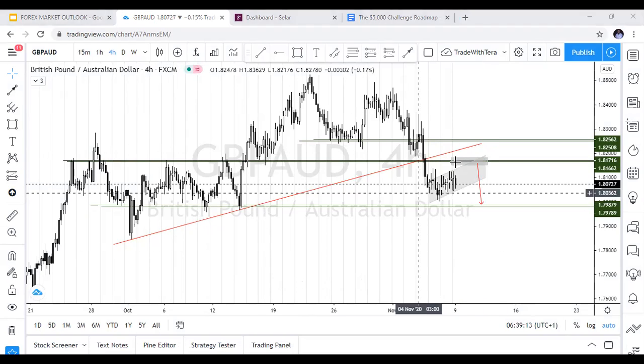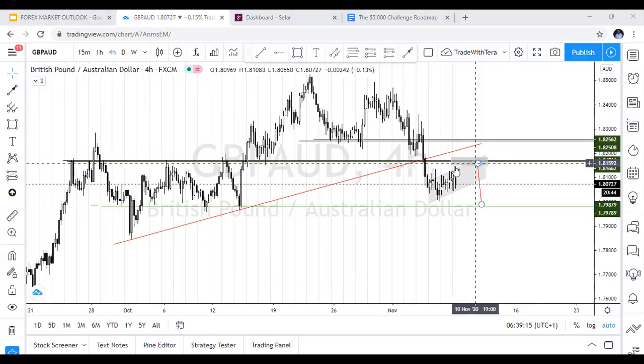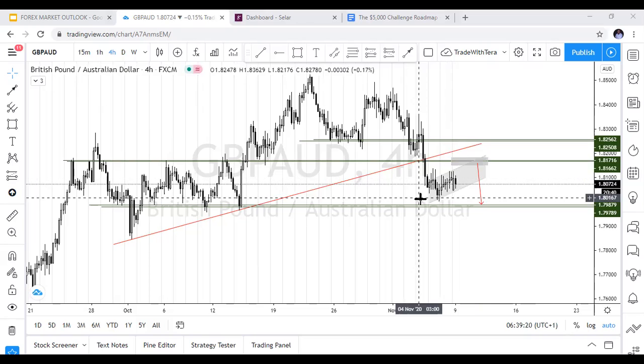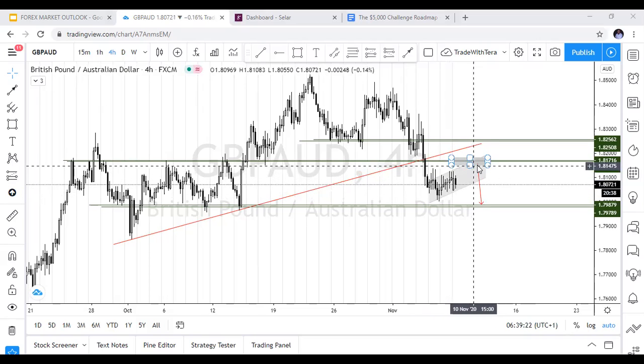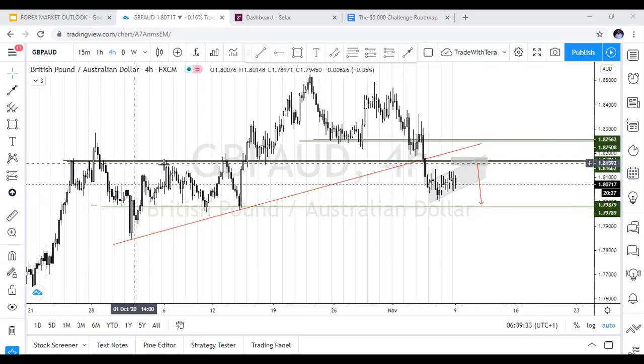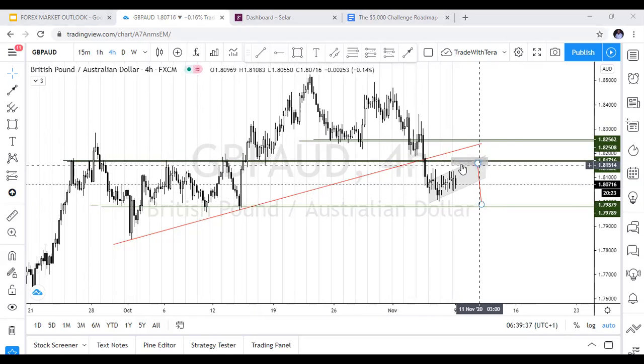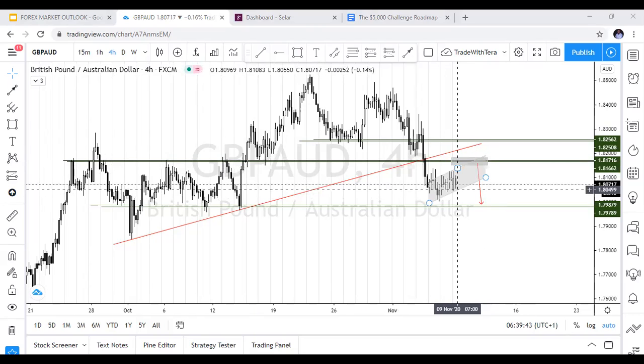All right, so let's see how price is going to behave around this level here. Around this level here, it's a confluence. We could have a rising flag pushing up to this level as a form of a retest of this support level that has now been broken, because it was a resistance here, resistance here, resistance here. It has broken through it here, and now let's see how it's going to hold as a resistance as well, and then we'll use that to make our decision in the market.